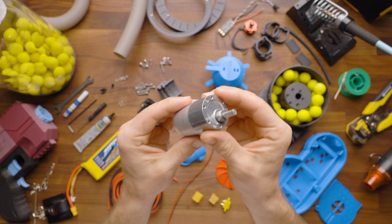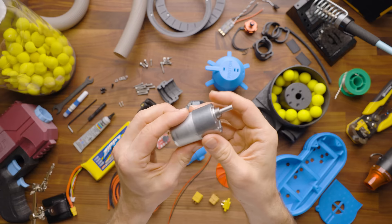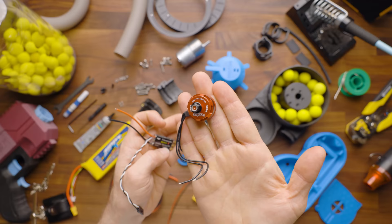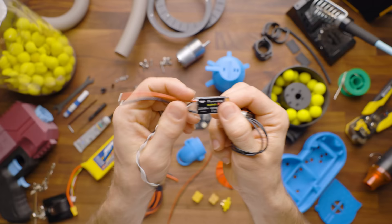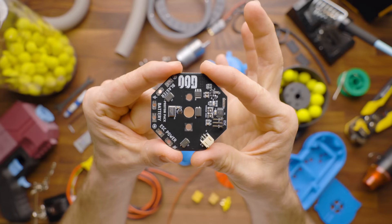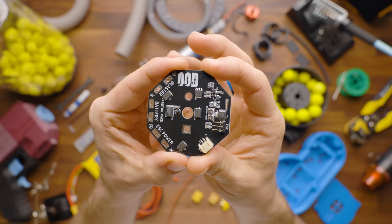On the motor side, we've got two different motors. First, you're going to have a very heavy duty 37D gear motor — this is 150 RPM with an insane amount of torque. It's what drives this whole system to be such high rate of fire. In addition to that, you're also going to see a brushless blower motor — this is what's going to power your actual blower itself — and then a speed control that's going to drive the motor. Controlling both of those items is our custom PCB, the Proton Pack driver board, which allows you to very easily solder everything up and makes assembly much, much easier.